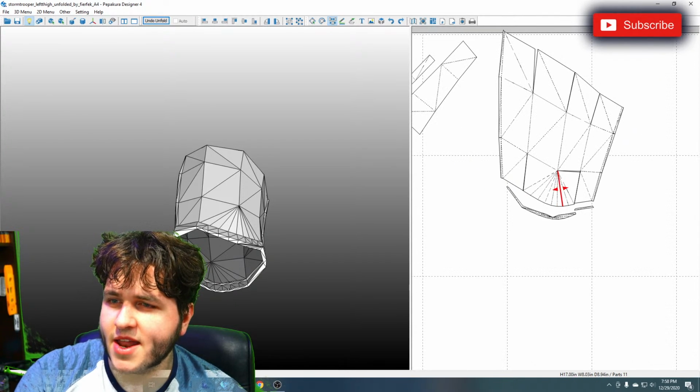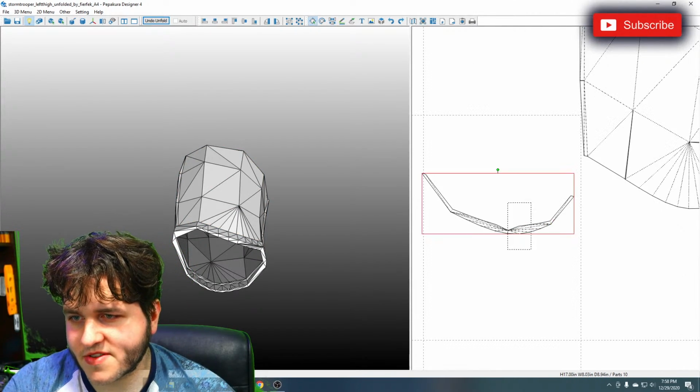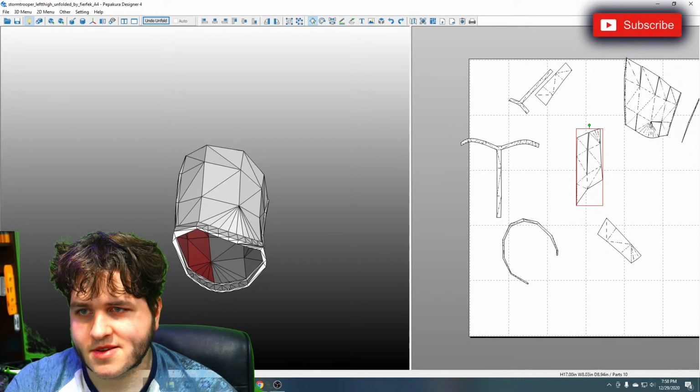Okay, so we'll leave that edge like that. The lower edge is kind of weird, so I'm not going to leave a flap there. Just kind of the way it is. That's okay though.